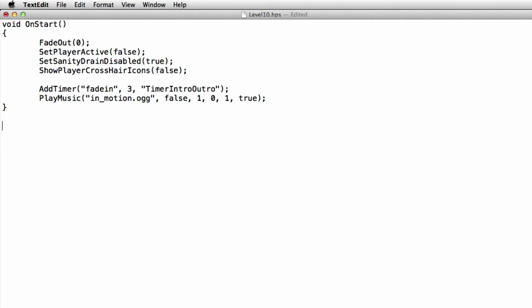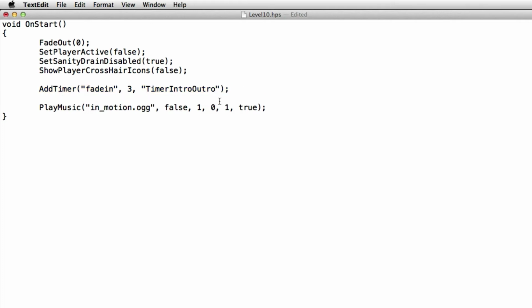But now, timer, this is the very important part. Actually, let's put that up because they're not related. The timer is the most important part here, because this is actually the most advanced part as well. So hopefully you can follow along and understand how this works. First of all, whenever you make a new function, you want to type void. I always mistype that. Void, and then the name of the timer. Since you're making a new function, you want to put void, and you want to put the same name as the function you defined in the add timer line. So timer intro outro. That's what I named it.